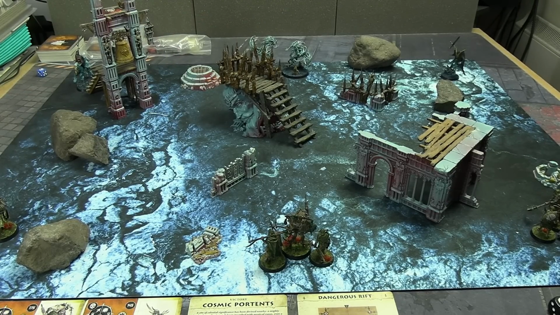They've got to clear some ground. They have some ranged attacks though, the Nighthaunts don't really. So we'll see what tactics they choose. Let's go to the dice roll off for turn 1 of 4.